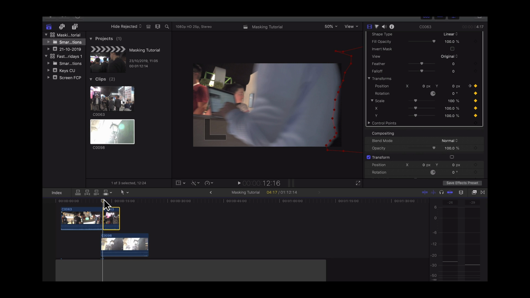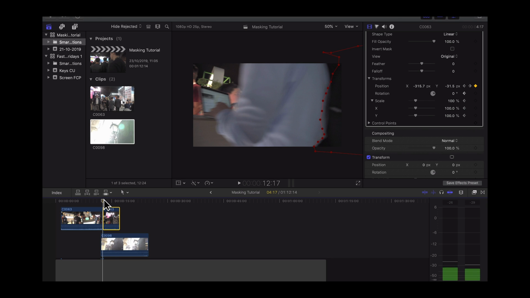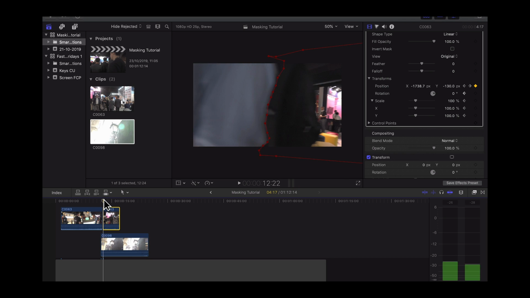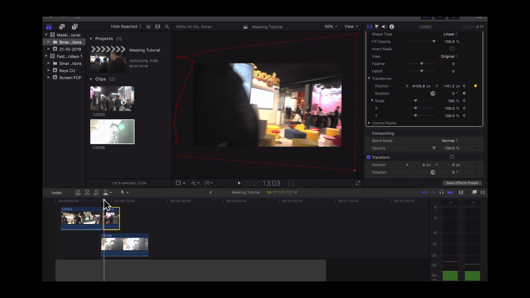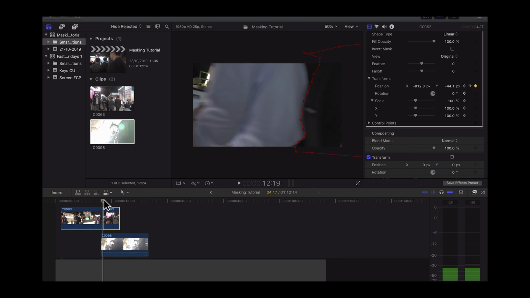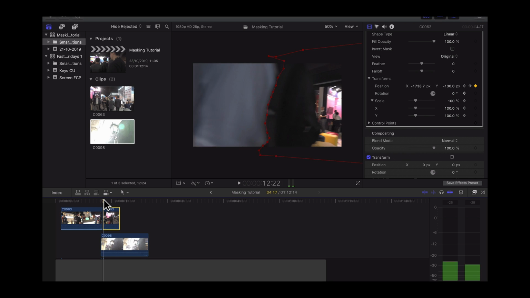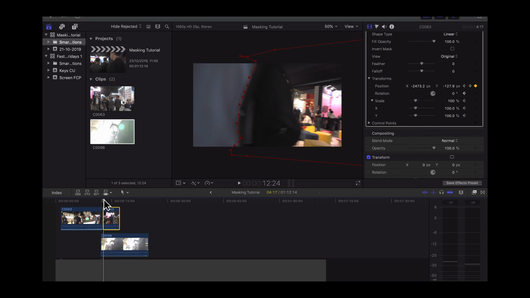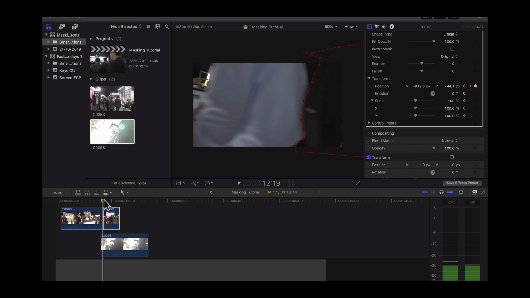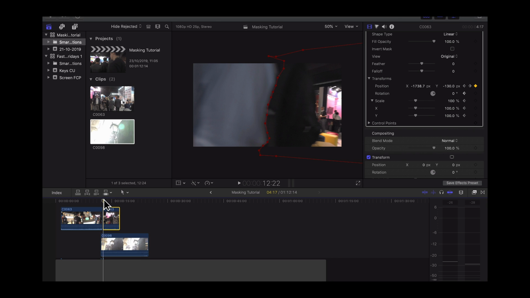Okay, so now I've created all of the control points here in Final Cut. So if we play through this footage, you can see that our mask is now following the guy's backpack as we go back and forward throughout the timeline here. I'm just hitting the arrows left and right to scroll through just to make sure it looks like it's fitting. As you can see here at the top there, there's a little bit of the bag showing through.